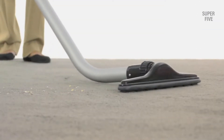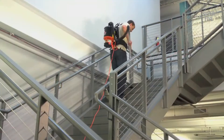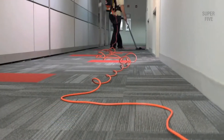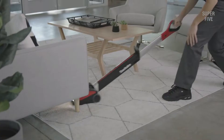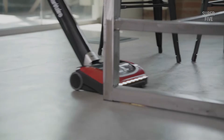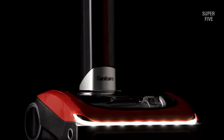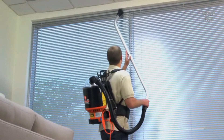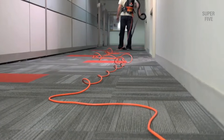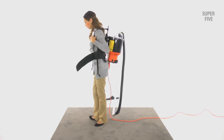Are you sick and tired of household vacuum cleaners that break down a lot? Most vacuum machines intended for home use just could not last long — they tend to break down or have problems after some time. This is the main reason why most people think about buying commercial vacuum cleaners. Commercial vacuum machines are usually designed to help commercial establishments like hotels, offices, restaurants, inns, and resorts with their cleaning needs. These machines are equipped with a more powerful suction system and more durable construction. In this video, we will reveal some of the benefits of using a commercial cleaner as well as the recommended canister vacuum models.